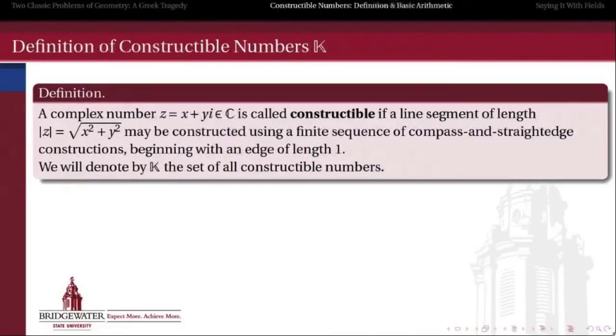So here's our definition. Here's what it's going to mean for a number to be constructible. First of all, the constructible numbers we talk about are going to, first and foremost, be complex numbers. They're going to live in the complex plane. And we call it constructible, a complex number constructible, if we can start with a line segment whose length is equal to 1, so we declare that that starting line segment is equal to 1 length, and then using only a compass and a straight edge, construct that number in the complex plane, beginning with our edge of length 1.